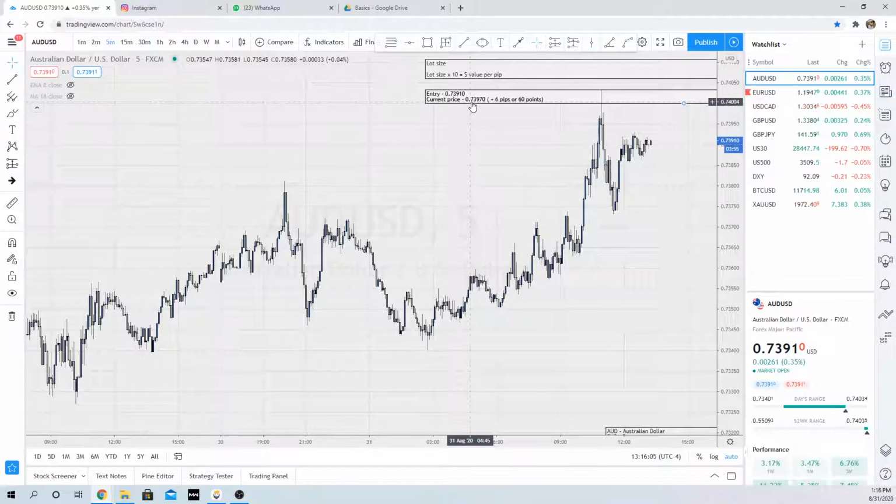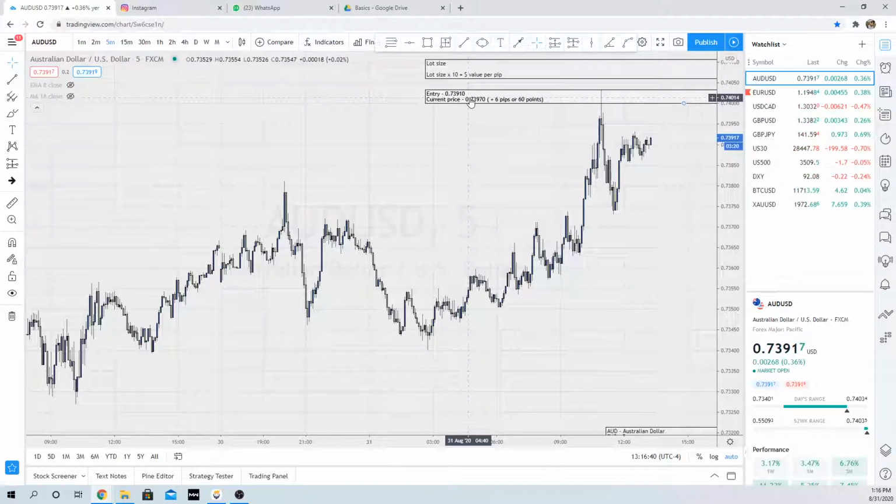Pretty self-explanatory. Now, how to calculate risk and profit. Exactly this math that we did here is what you guys need to get used to doing. So when you open a trade, I'm going to give you a stop loss and a take profit. The stop loss is usually 15 to 30 pips under the entry price, and the take profit is usually 45 to 80, maybe 100 pips above the entry price. So what this means is typically on any given trade, we are either going to be losing 15 to 30 pips or we are going to be winning 45 to 100 pips.